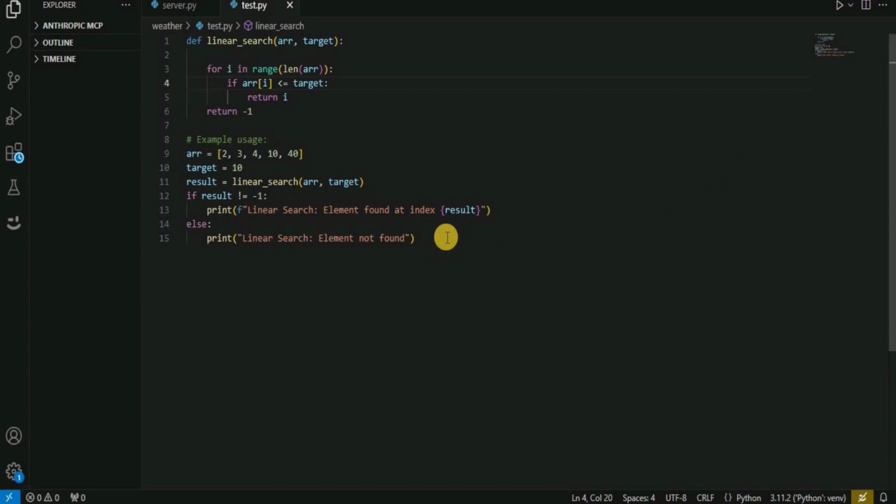So here I have written a code which is actually to perform linear search to find a particular element in an array. So now I'm going to use this code to get real-time feedback and suggestions from the Gemini. Can you tell me what this code is about? Okay, this Python code implements a linear search algorithm. It defines a function called linear_search that takes an array and a target value, and it searches the array for the target. Would you like me to explain further?